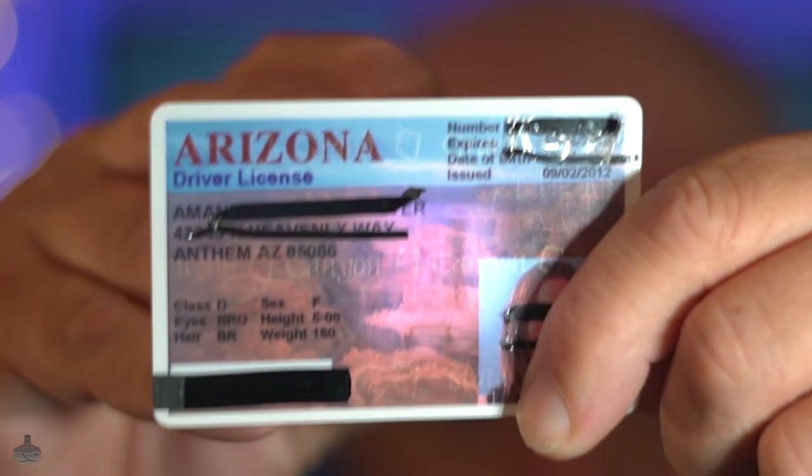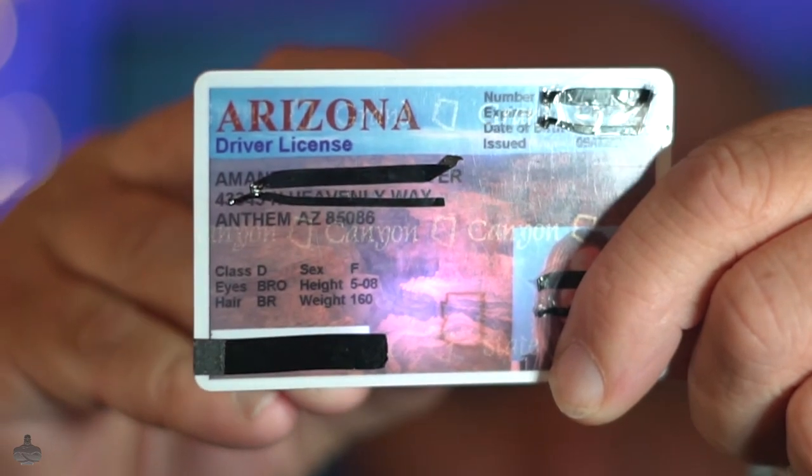The next thing I'll do with this Arizona ID is take my flashlight and hold it directly to the back. Using a flashlight you'll be able to see the actual outline of the state of Arizona. On the old ID there's another OVD right below the signature. If you look at that with a magnifying glass — you'll need a six-time magnification — there is some micro printing right underneath the signature that says 'the Grand Canyon State.' That's another OVD indicator they put in place so you can identify the old ID as legitimate.